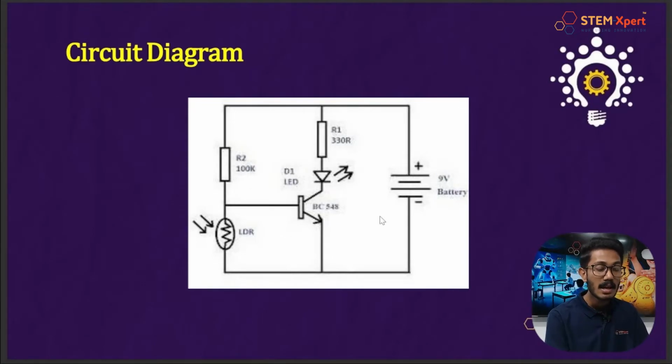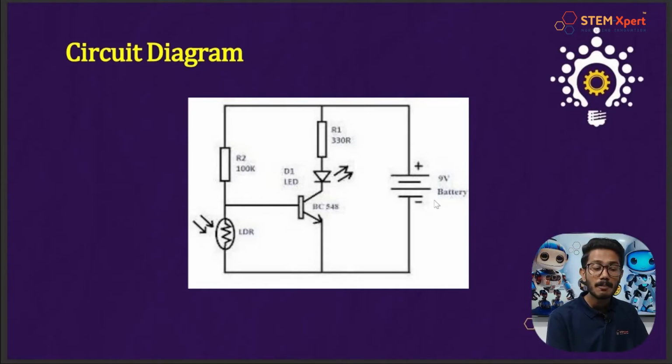As you can see, each and every component in our automatic street light is represented by a specific symbol. This one is our symbol for the 9-volt battery, and here we are using two different resistors, right? Yes. R1 indicates a 330 ohm resistor and R2 indicates a 100 kilo ohm resistor. This one is our symbol for the LED, and here is our BC547 transistor symbol. We also know that it has 3 terminals, and here is our symbol for the LDR.